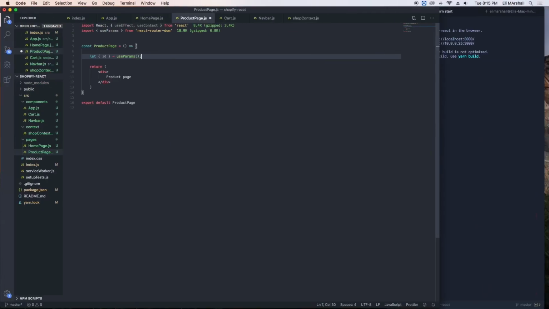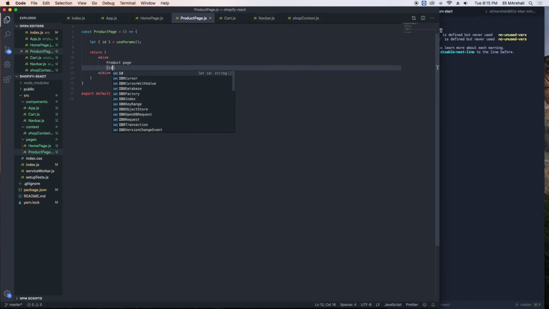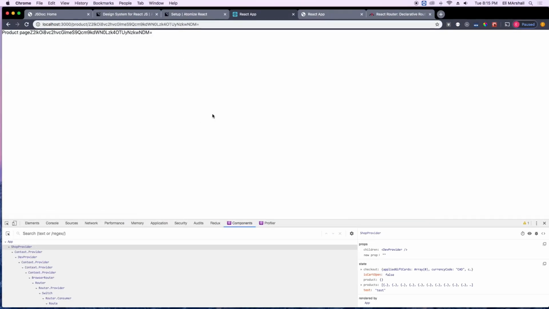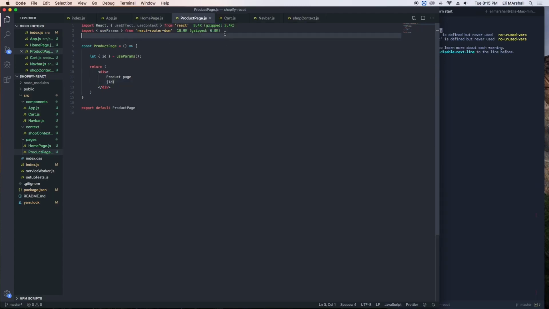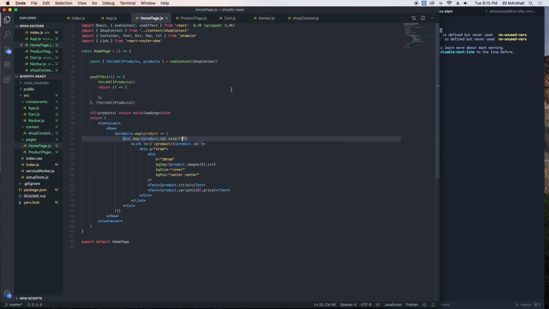Perfect. Let's just make sure this is working before we move any farther along. Here goes our product ID. Perfect. All right. So now we need to fetch our product by ID or with our ID.